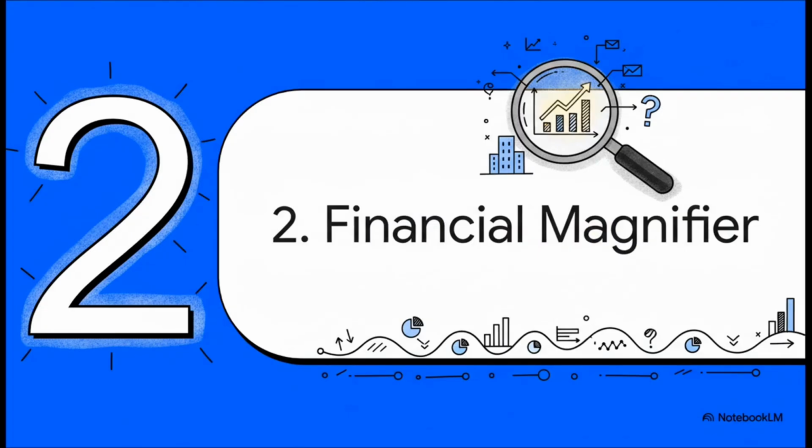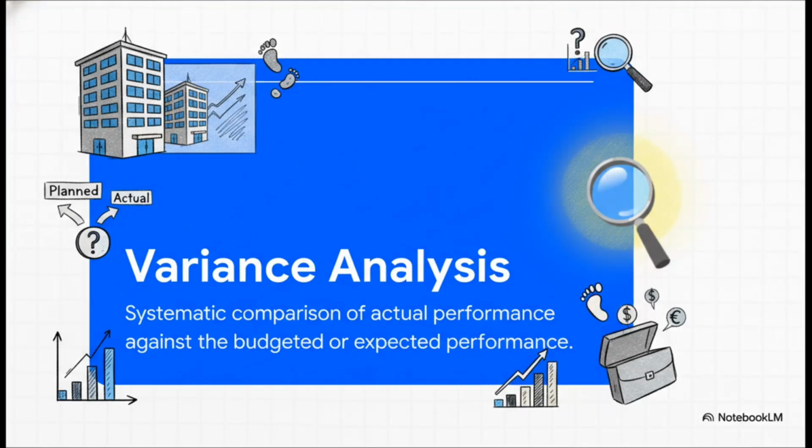To solve this kind of mystery, you're going to need a special tool. And no, it's not a spyglass or a fingerprint kit. It's actually a super powerful analytical method that lets you see every single detail of your property's performance. This is it. This is the tool: variance analysis.